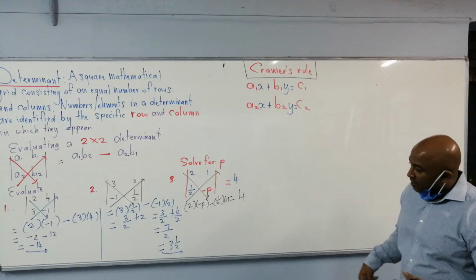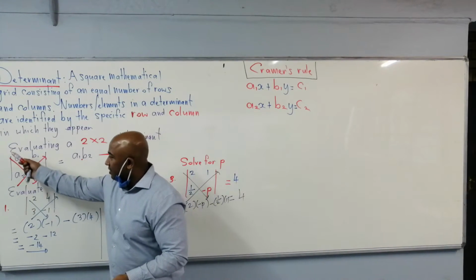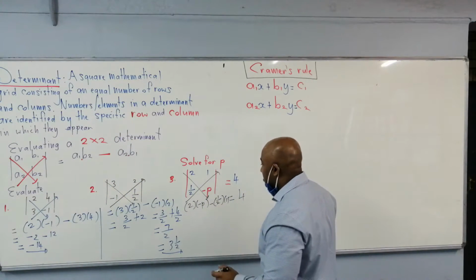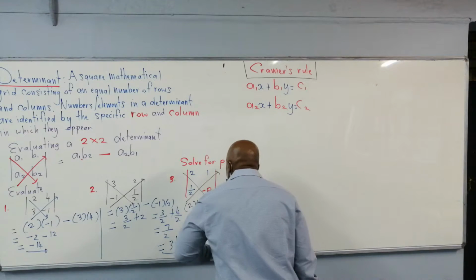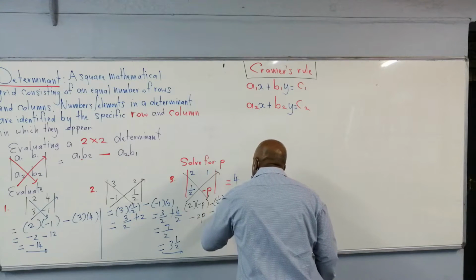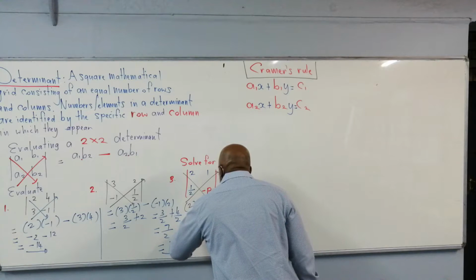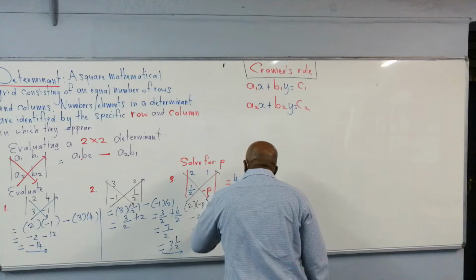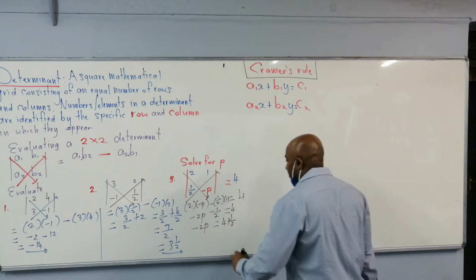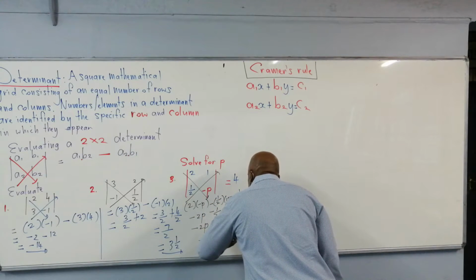So now it's a simple linear equation. We just needed to know how to evaluate. All you do is down, put a minus sign, up, multiplication, simple. So 2 times minus p is minus 2p, and then minus half times 1 is minus half is equal to 4. And now let's isolate minus 2p. So we got minus 2p is equal to 4 plus half. So now I have minus 2p is equal to 9 over 2.